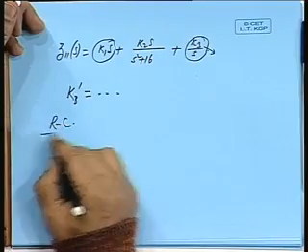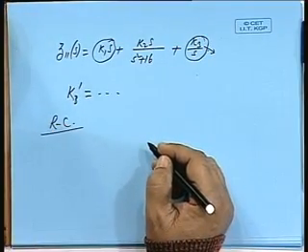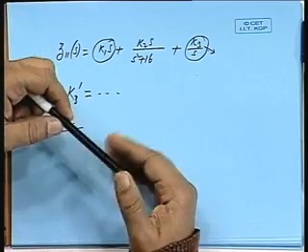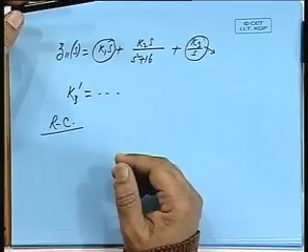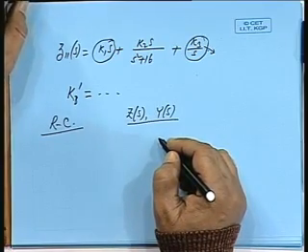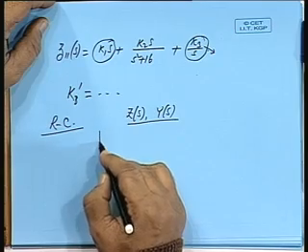We will take up RC networks today. RL is not used so often because of the imperfection in the inductance L. So, RC is a very commonly used network, and we will concentrate on RC networks. Before we go to RC networks in detail, we would like to see some properties of Z(S) and Y(S) which we did not study earlier. We will see what their plot would be in the S domain.